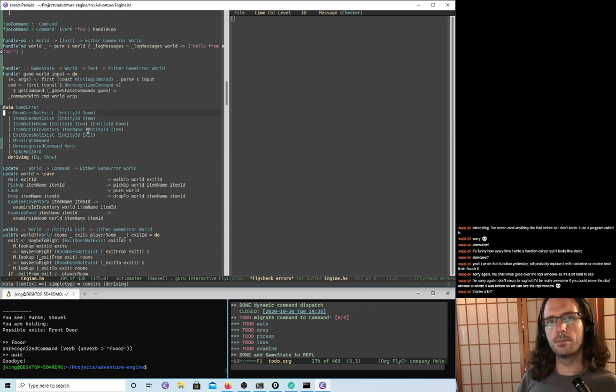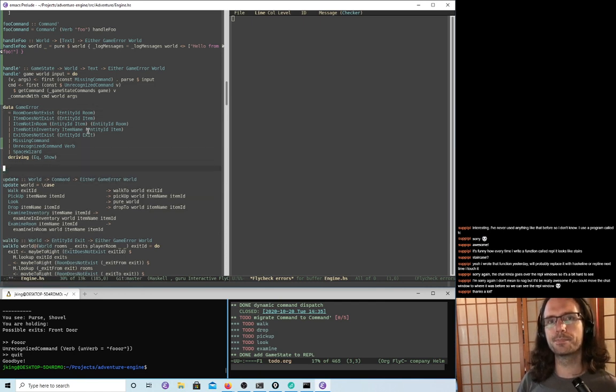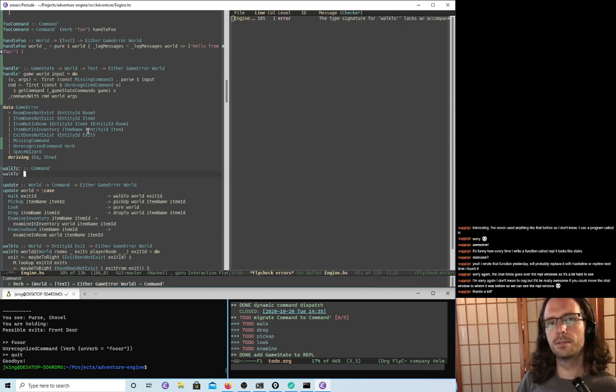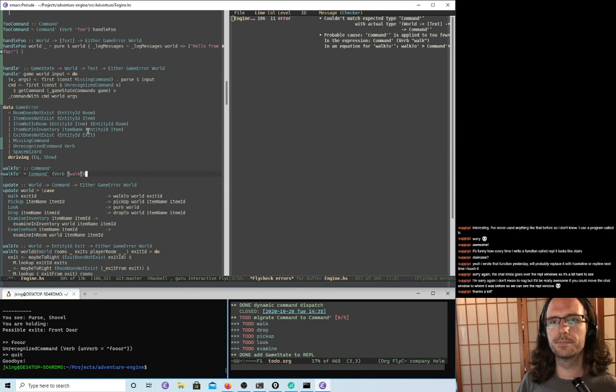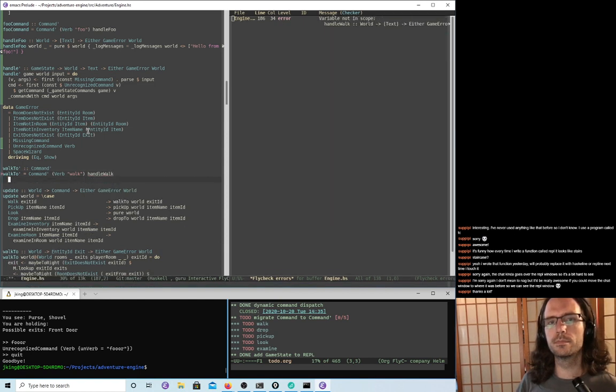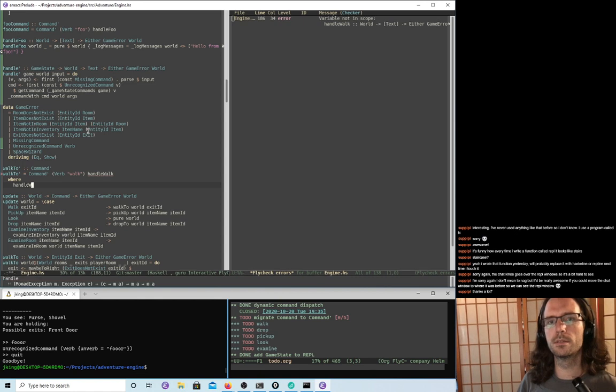So with that in mind, walk2 becomes walk2 prime, becomes command prime. Right, and it's a verb, walk, and a function. Maybe we could just write it inline. Handle walk.